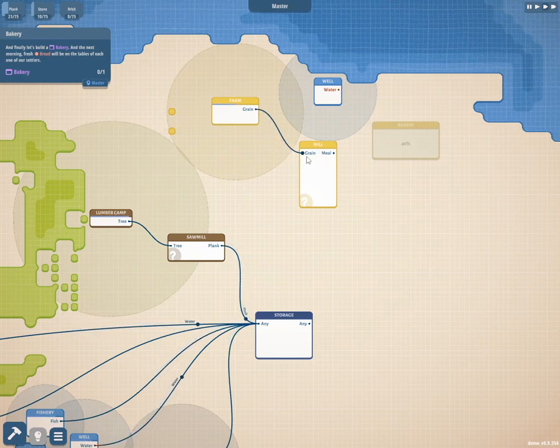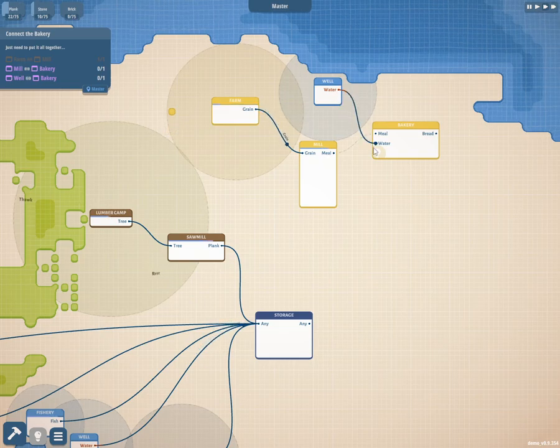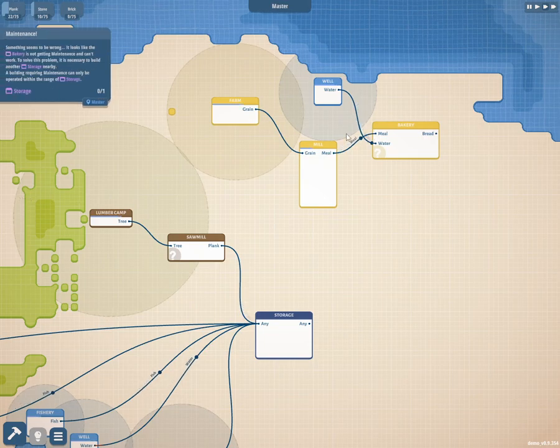So we want the grain to go here. So as you can see, a lot of this is very easy to figure out. And then we want to move the water into the water slot and meal into the meal slot.